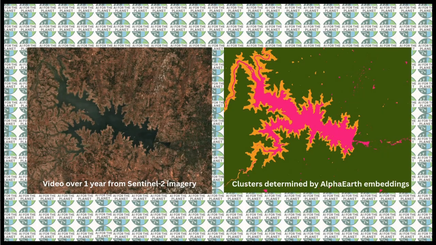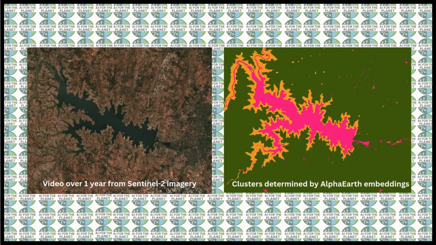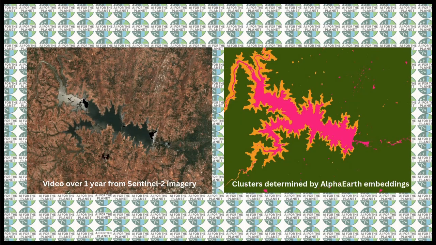In the example here, the patterns that describe a year of information about the Krishna Raja Sagara Reservoir in India are visualized. We can see how the model segments this region into different clusters based on their material properties and how they change over time. Given the information they contain, these 64-dimensional embeddings can be used for any number of downstream analyses.